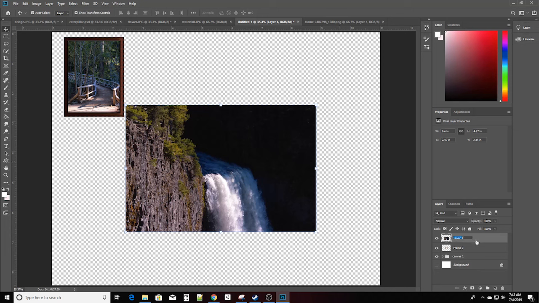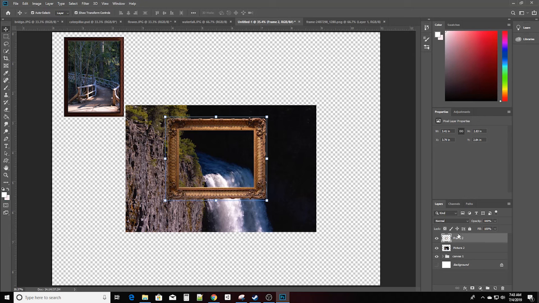Okay, we're going to rename this one to Picture 2. And move the frame on top of it. Feel free to rotate the image or the picture frame as you like. This particular time, they're both in the same orientation, so I'm not going to worry about that. But I am going to change the size of the image.